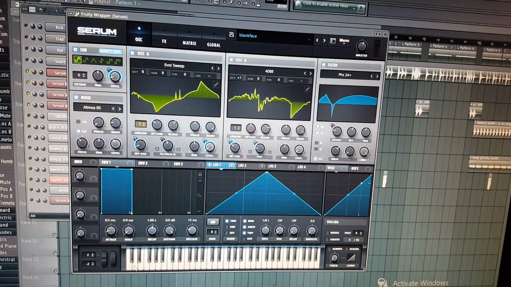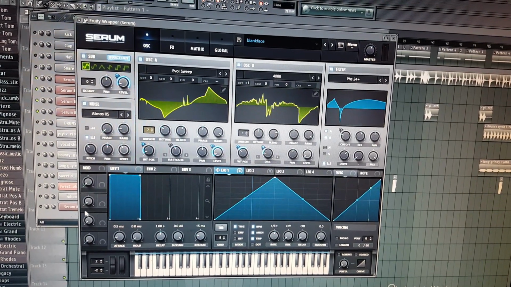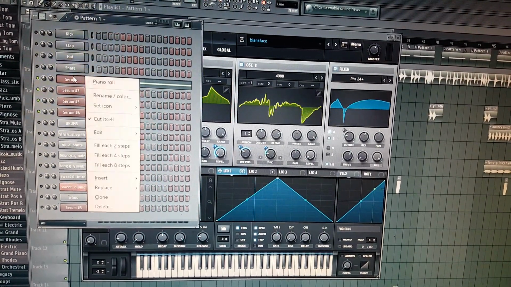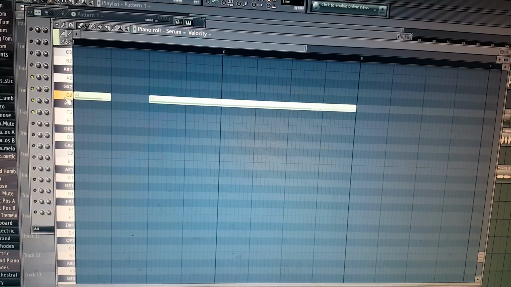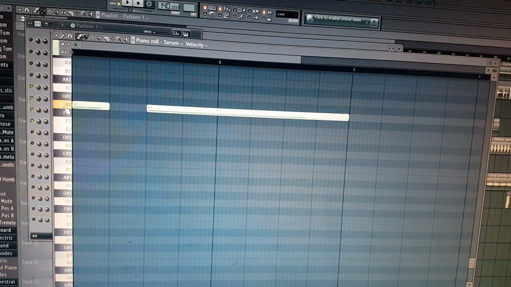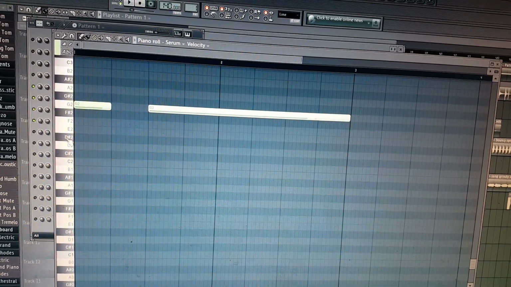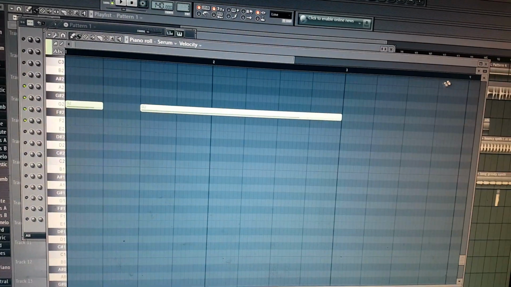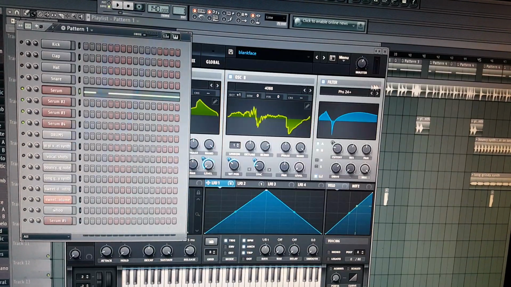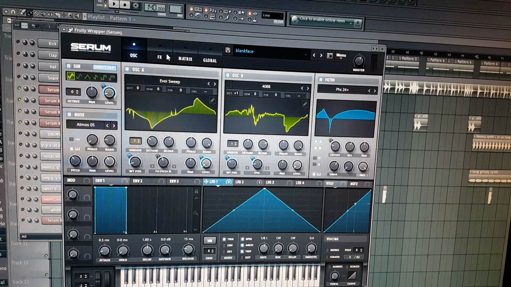And then it sounds like crap on higher notes, but when you go to a lower tone, obviously it sounds much better. So let me go to my piano roll and show you. I've got it down to about G2. You can go lower if you want. So you can tell that I've got a little bit of effects on it also. Let me go over to the effects tab and show you.